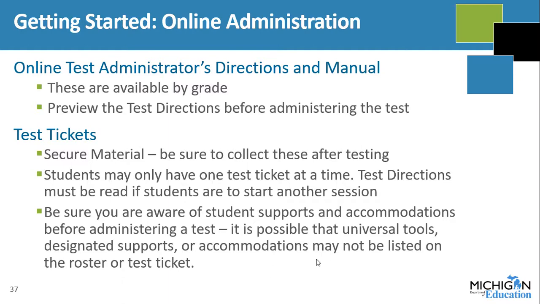www.michigan.gov/MSTEP. Test tickets are a secure material, so it is important that these are collected after the testing session to be securely destroyed or to be stored with secure test materials if the student has not completed the test and will resume testing in another test session. As a reminder, students may only have 1 test ticket at a time. Giving a student more than 1 test ticket is a security risk and does not allow for necessary breaks between tests to ensure students perform their best.